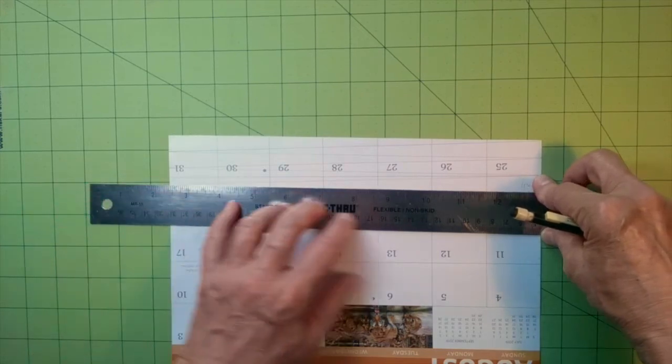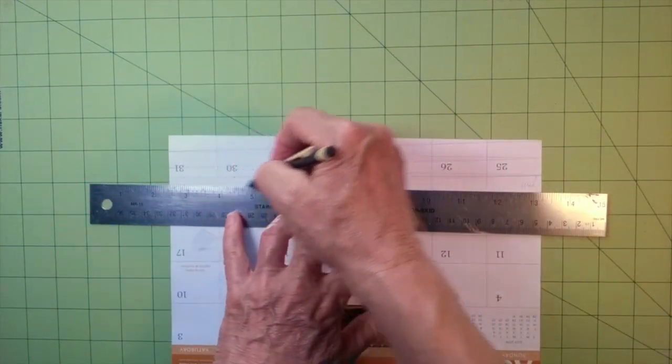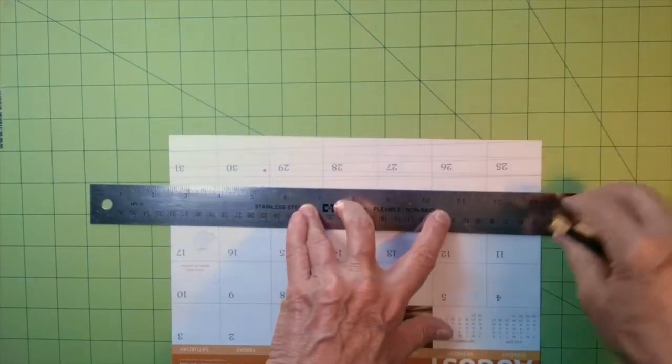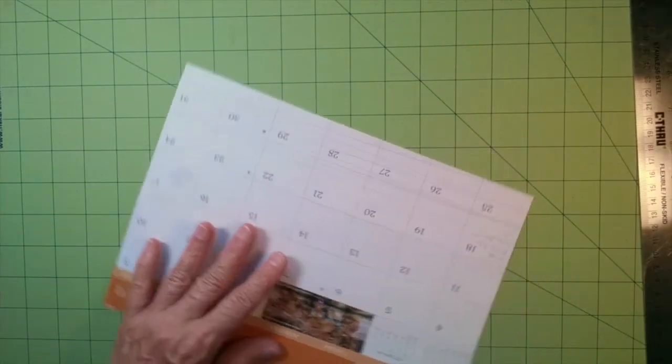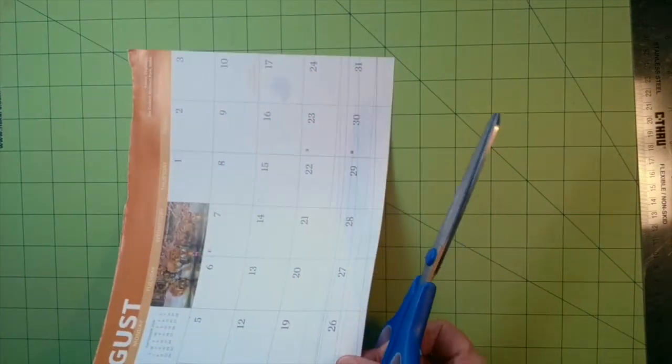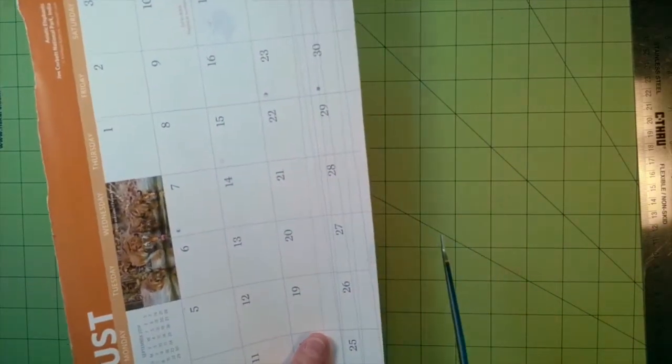I'll mark a couple more here. Now this is the wrong side of the bead, so it doesn't matter what you've written on the calendar. A couple notes here. So I'm going to stop right there.